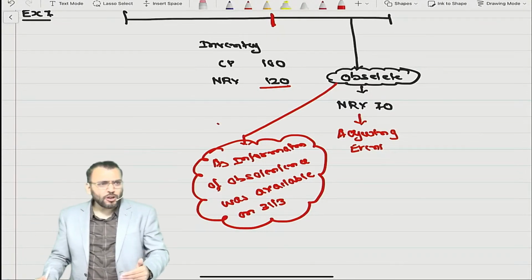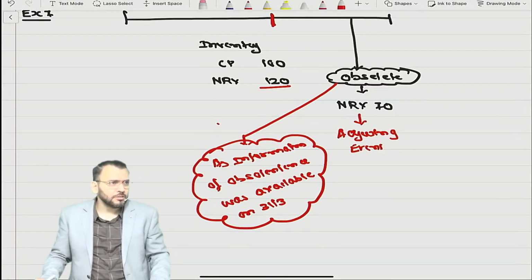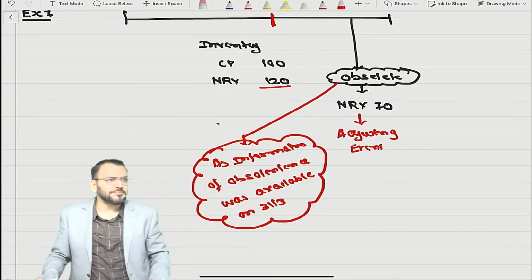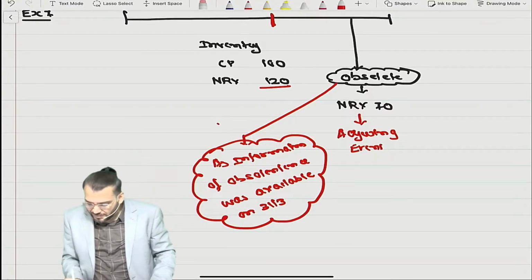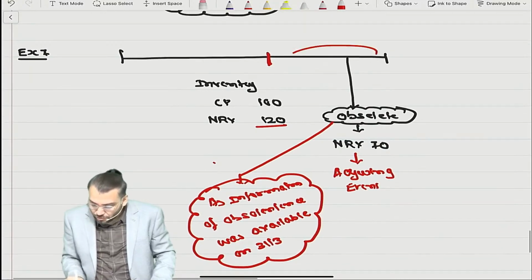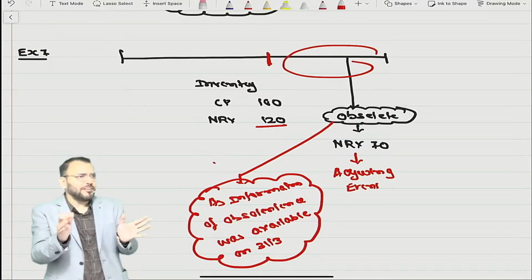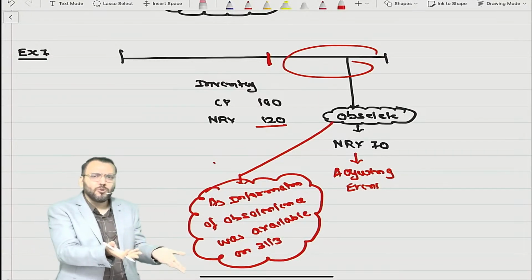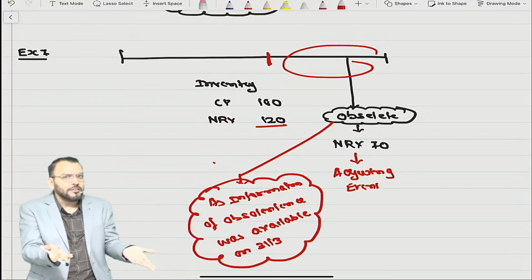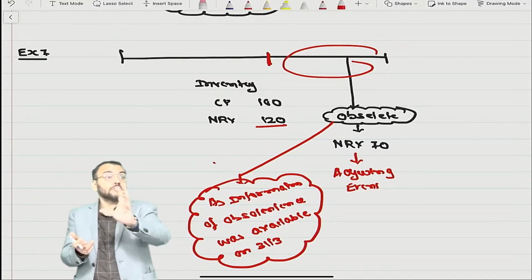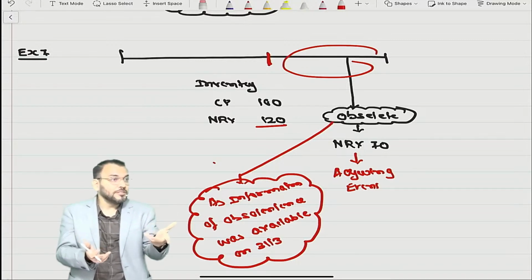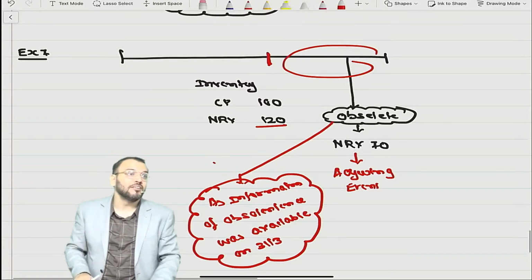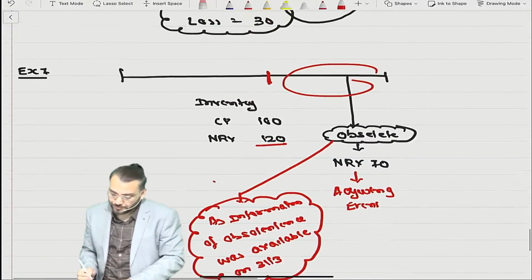Can you say any inventory will not become obsolete immediately? Any inventory will not become obsolete immediately, na? It will take some time. And can you say this period is not a longer period, na? It is a very short period of time, 31st March and the reporting date, three or four months, not more than that, na? It will not immediately become obsolete, or something happened and it became obsolete. The information was not known on 31st March that it is going to become what? Obsolete. Yes or no? Yes, sir.